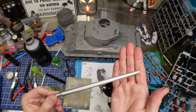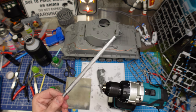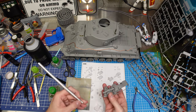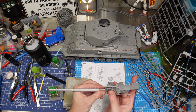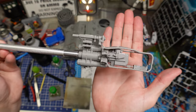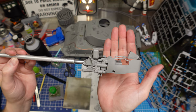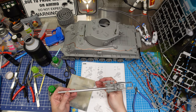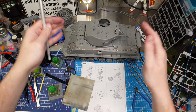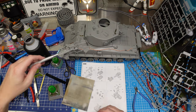Before you paint this, also clean it very well with rubbing alcohol. But yeah, that's it. Step 21 is done. Our breech is absolutely gorgeous. It's a lovely kit. The full interior tanks are really cool, but you've got to display them blown apart to see all your lovely work inside of there.